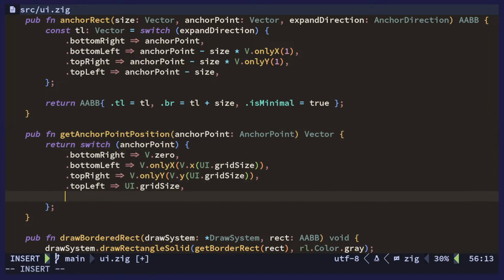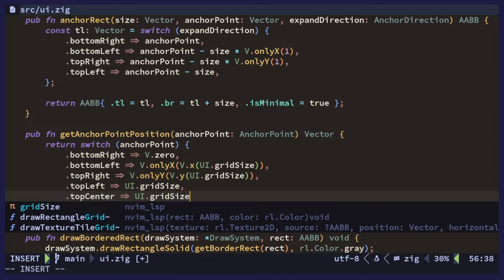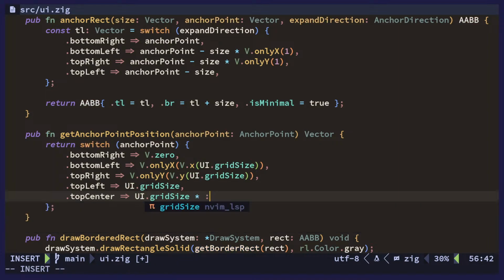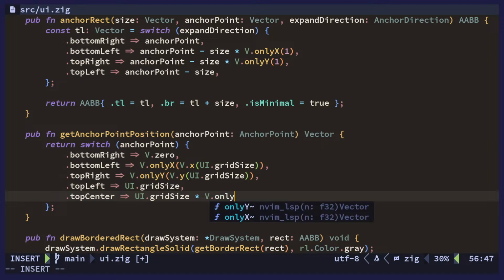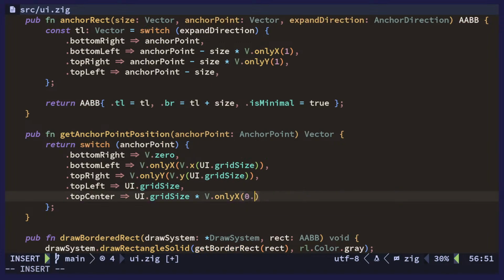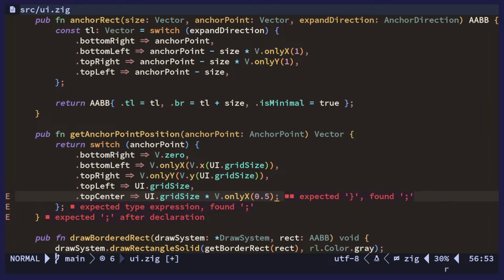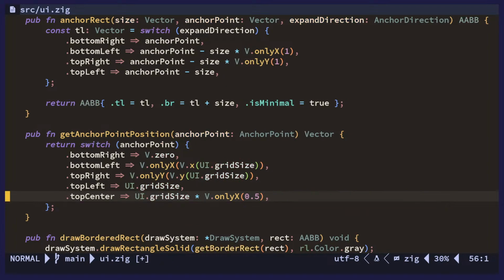Okay, and then top center is whatever we had. So it's only x half. So that's going to be top center, because y is going to be 0.